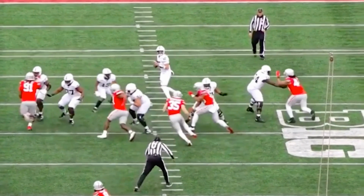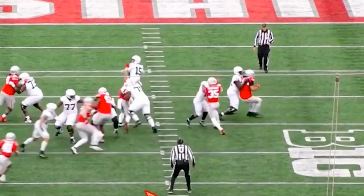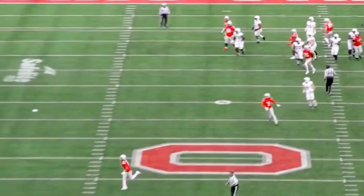See? Reacting to the rusher. Long arms. Keep your feet moving. He wants to spin out of it. Play the piano on his back. Kill the will of the rusher.